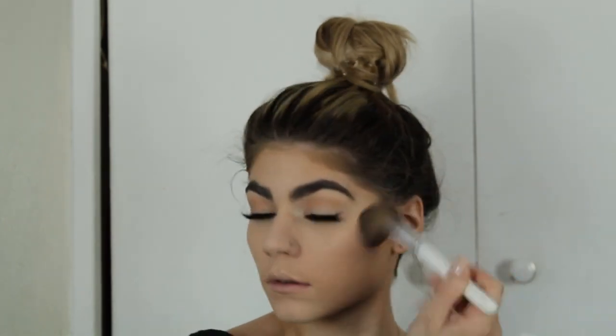Same thing along the forehead. I don't have anything to really contour on my forehead, but I just put the color there in my hairline just so it matches. Same thing on the other side. Start it right about here. And blend upward. You can see the difference that that makes.